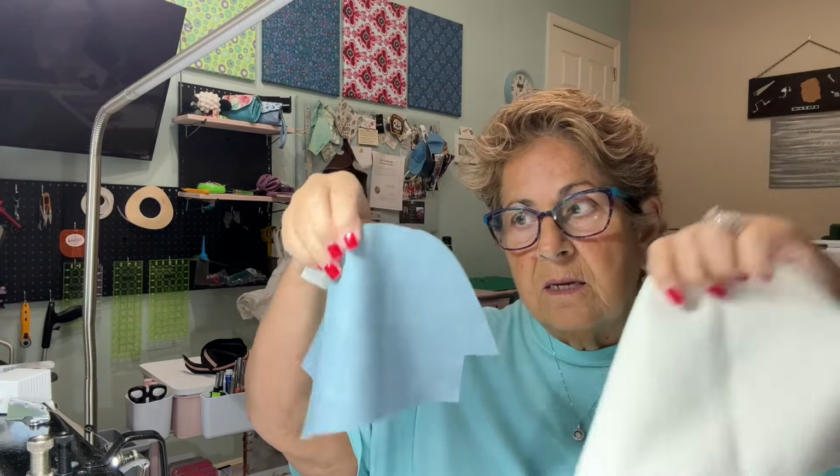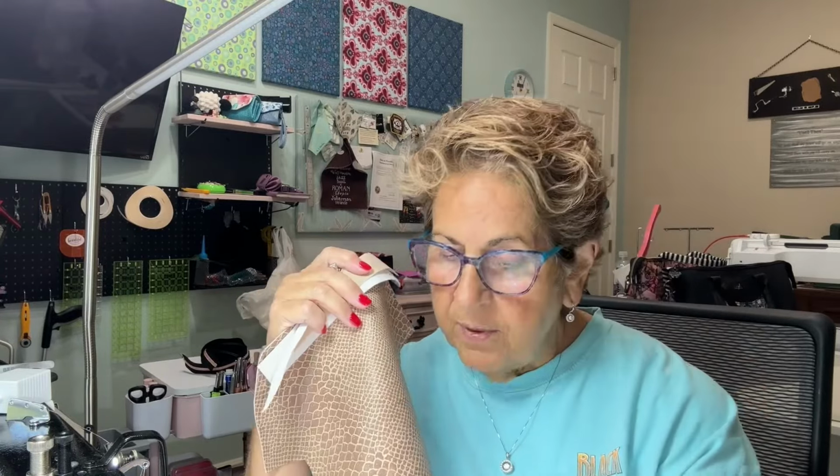I'm going to show you how to do it if you have directional prints. So here's two pieces in the blue. This is not directional, but if you had directional, you could certainly do it this way. Outside tabs, inside binding. There are two little pieces of binding. I'm going to use this blue zipper tape, and I have these little Paris zipper pulls. And the second one I'm going to do is out of this snake skin and this rose gold zipper tape and a rose gold pull. I'm not lining any of them. They're a pretty quick sew, so let's get started.